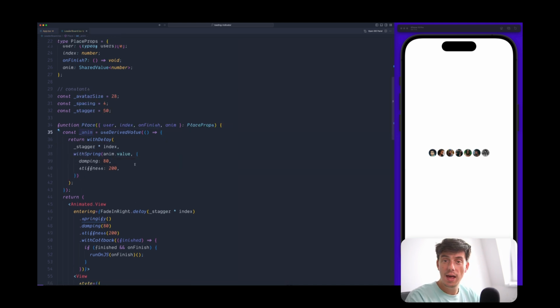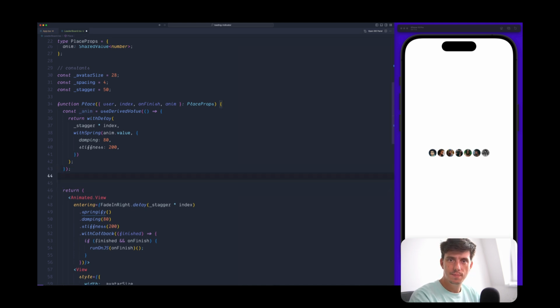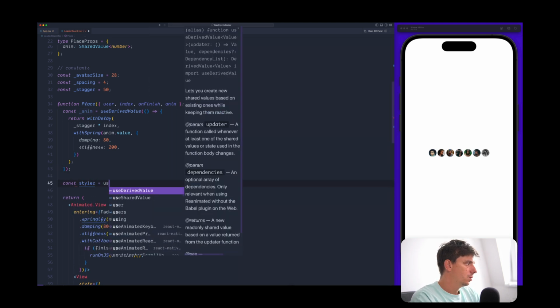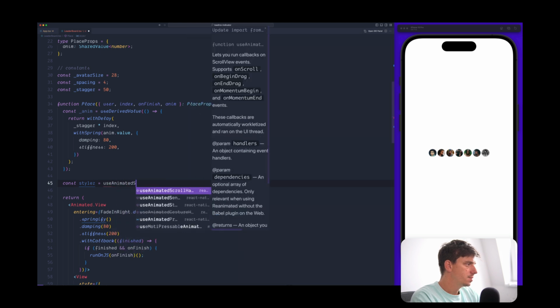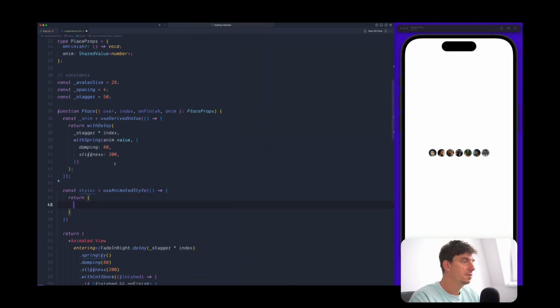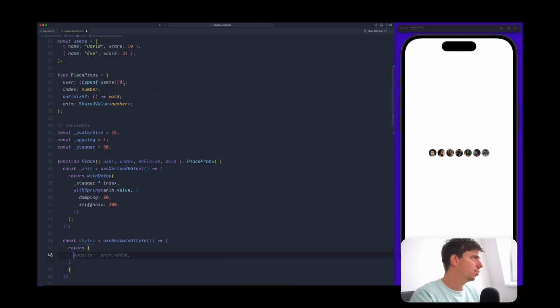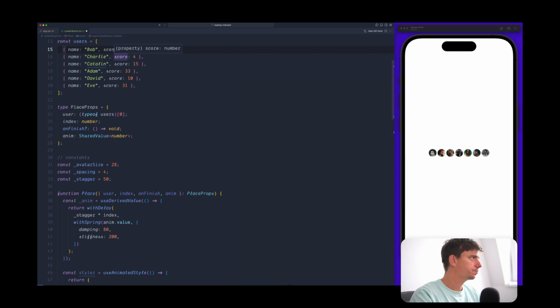Now with this anim value, or animation value, we can create some styles. So also styles, it's equal to useAnimatedStyle, and here we can return something. Let's say we know the score, right? So we can say, you know, let's create a new height, why not?